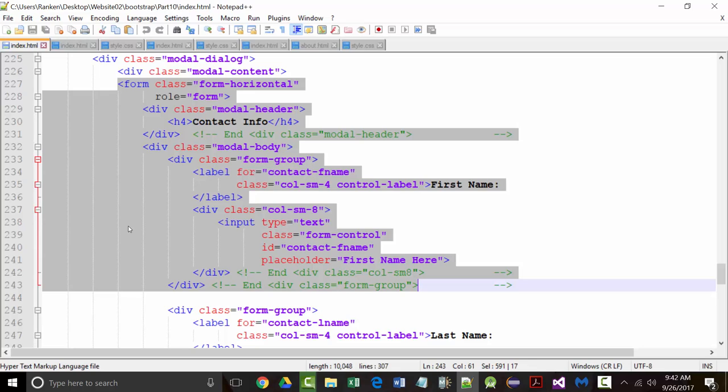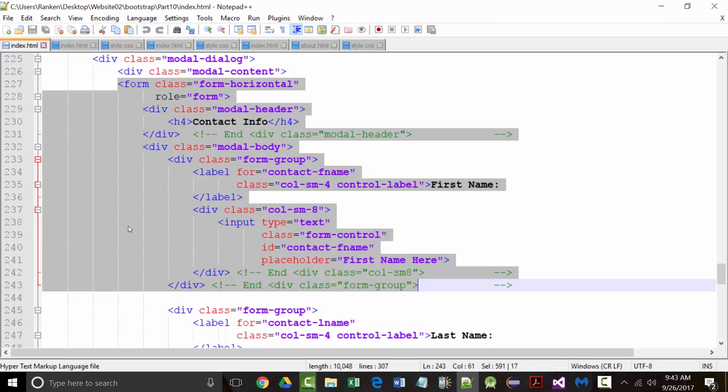A couple of you are still typing, and that's fine, but if you look up on the screen, and you look at what's in gray up there, I just want to quickly explain this to you. Notice line 227 says form class equal form horizontal. Well, what's the opposite of horizontal? Vertical. So by default, if I create something and I've got like first name, colon, it puts the text box underneath it. It does it vertical by default.